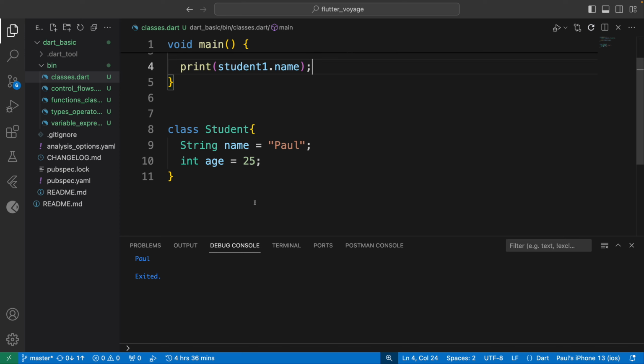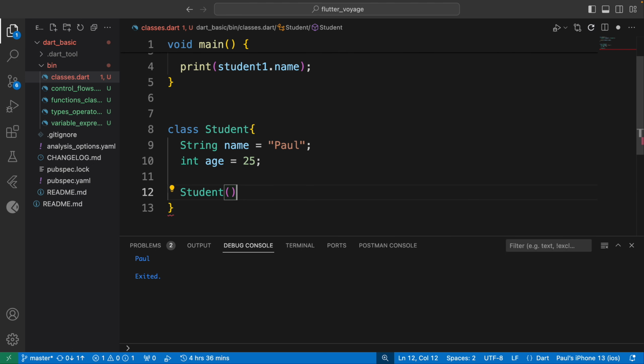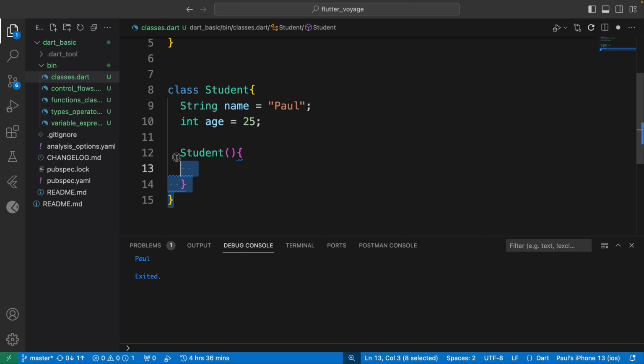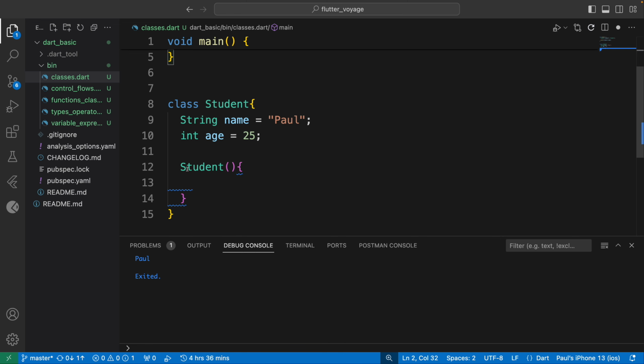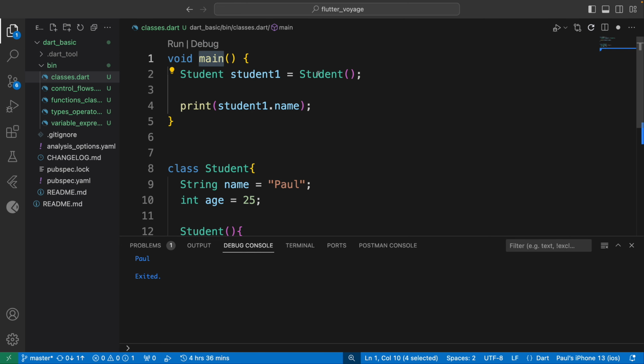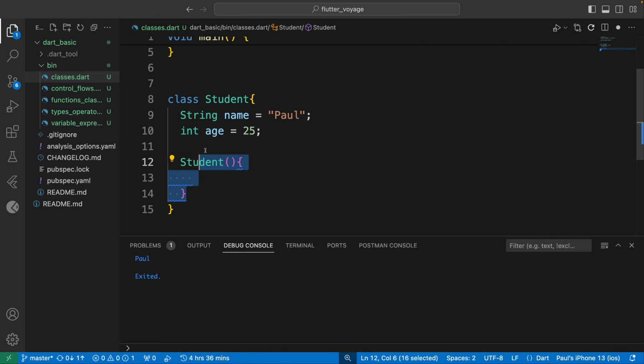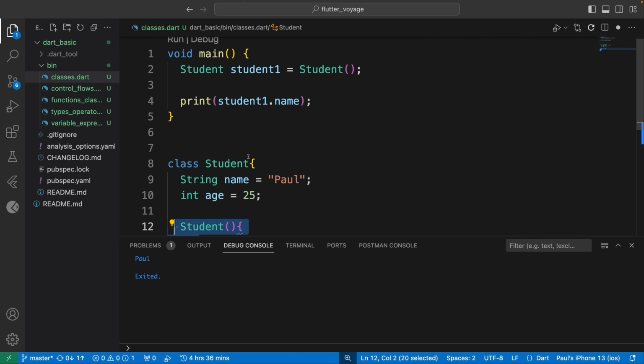We do that with a constructor. An example of a constructor is what you're seeing here. This is a constructor inside a class. And when a class runs, when you actually put a class up here in the main and try to run it, the first thing that gets run is the constructor. That's the first thing that gets run, just like we have the main. So in a class, the first thing that gets run is the constructor.